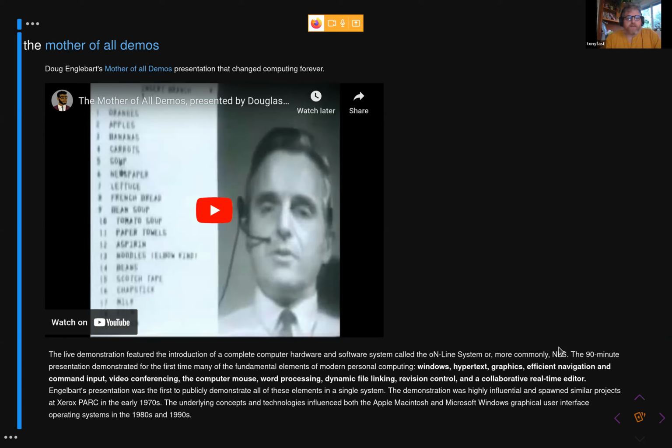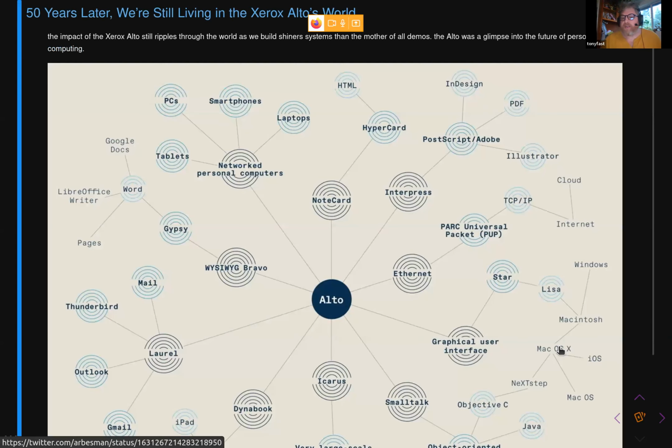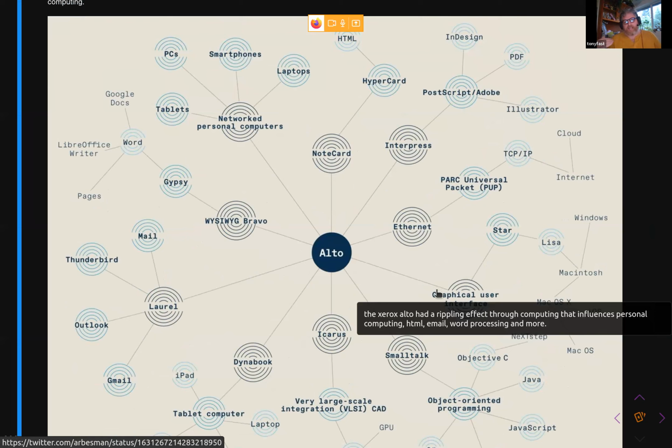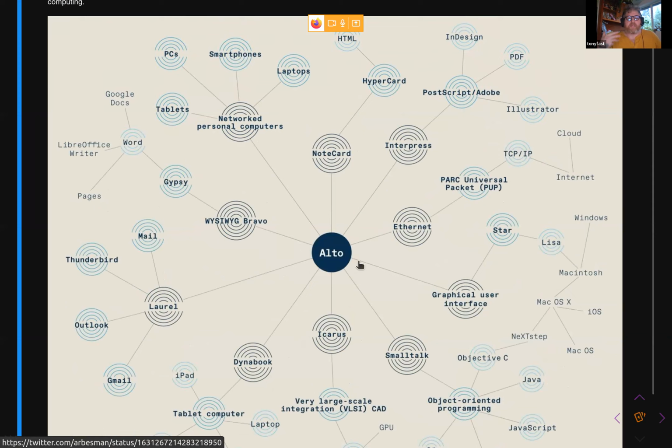And basically we've been spending the rest of our life trying to recreate Doug Engelbart's demo in a way that's shinier and fancier, not necessarily accessible. But now that we have the mouse and we have Doug Engelbart's contributions, this really influenced the Alto, that computer that we referenced before the mouse.